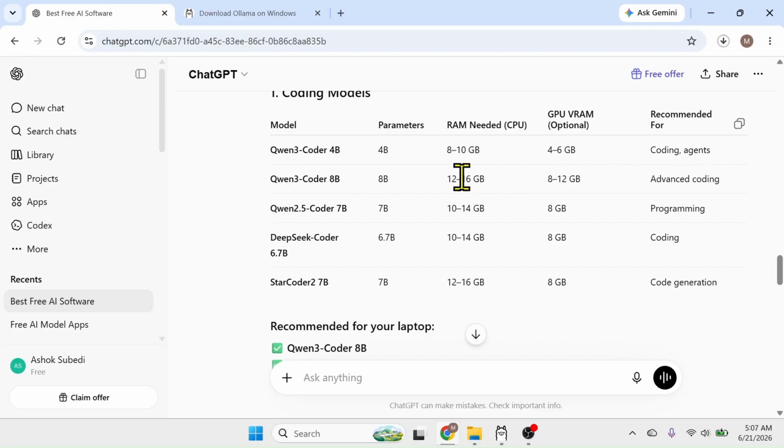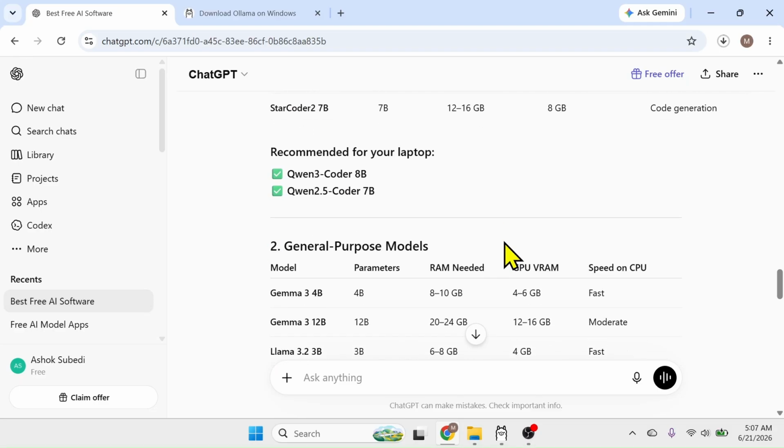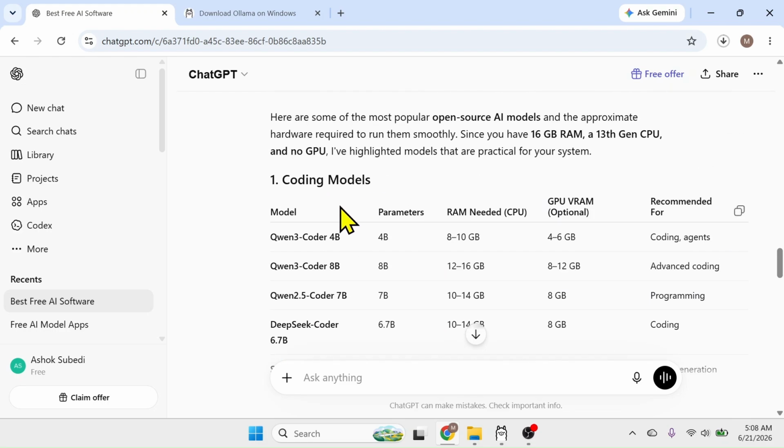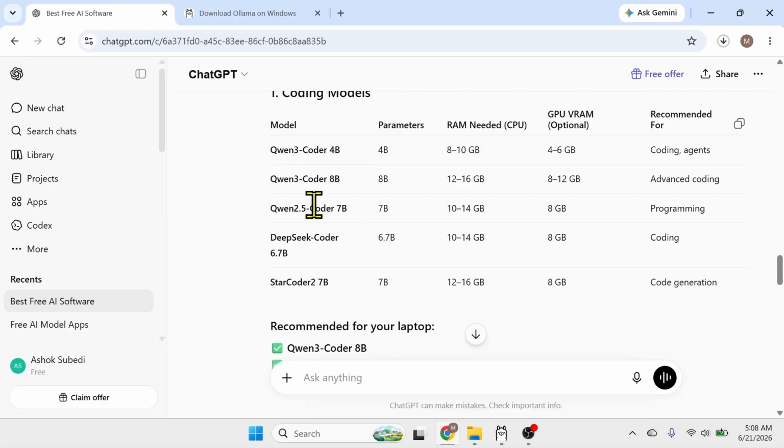Like if you have 8 gigabytes of RAM, then you can select this Qwen 3 Coder 4 billion version, or you can choose any other version from here. And here you can see other models also given, like the general purpose model. This is for coding. If your priority is coding, then you can select any model from here that matches the RAM and GPU available.